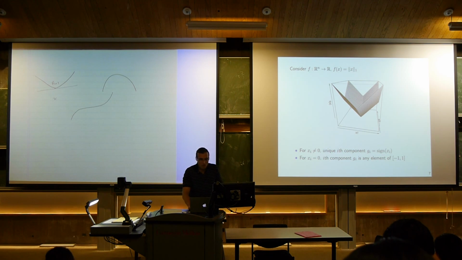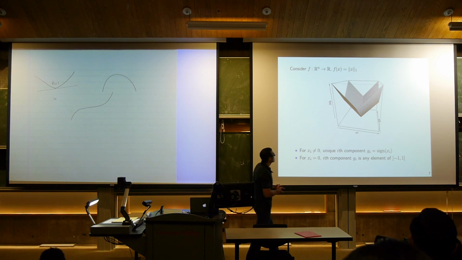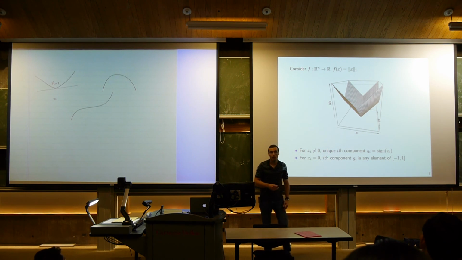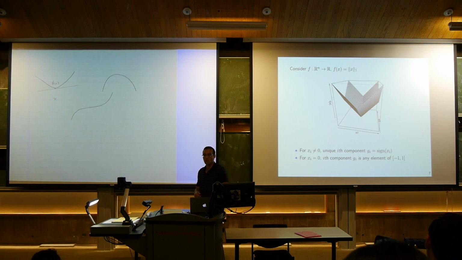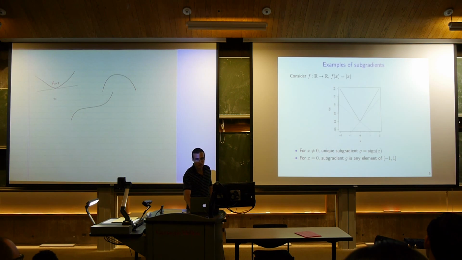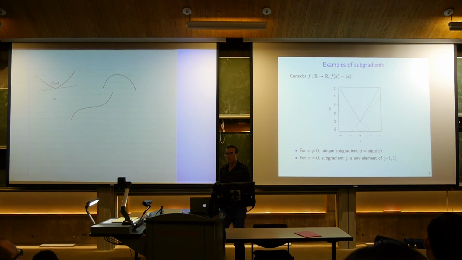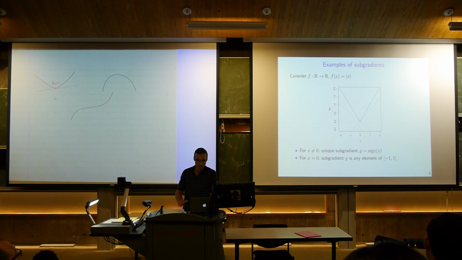Okay, the L1 norm of x is also another interesting function. Here's what this looks like in 2 dimensions. This is actually not differentiable at 0, but it's also not differentiable along any coordinate axis, unlike the L2 norm, which just has the single point, the origin, at which it's non-differentiable. And really, the story here is the same as the story for the absolute value function. We just treat things on a component by component basis.